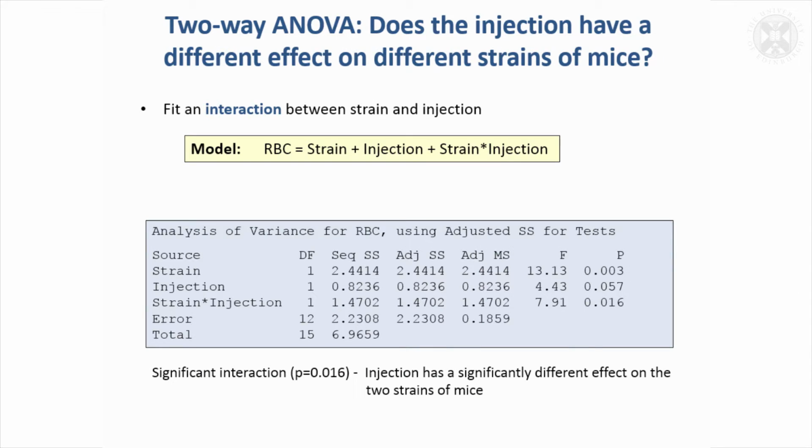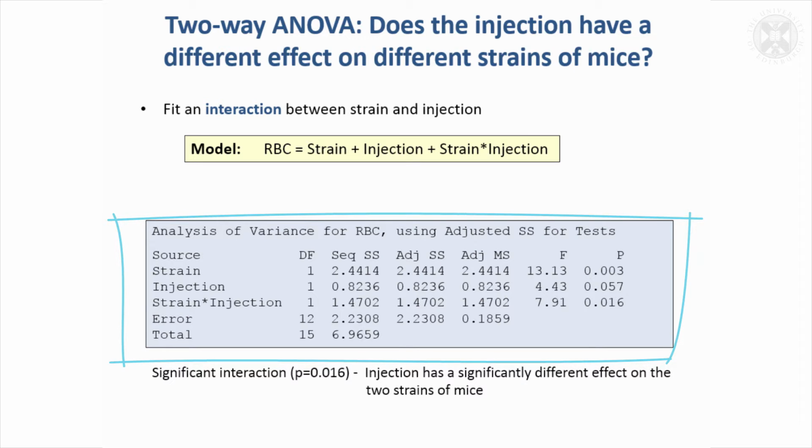Another question you might want to ask, which you perhaps already thought of in this study, is: the injection effect wasn't significant overall, but perhaps for individual strains, is that the case for both? Perhaps it was having an effect in one strain of mice, but not in the other strain. So we can address this using something called an interaction. You specify that in the software, usually using a star or a dot. So you put in this term known as an interaction, and that's the term that's going to assess the hypothesis that the effect of the injection was the same for both strains of mice. So we get out an analysis of variance table looking something like this.